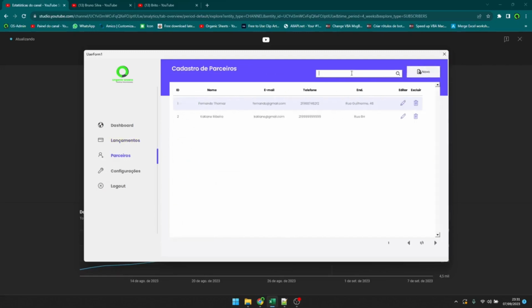I can also do a filtering by name here. For example, when I start typing, there are 2 customers here. If I start typing F, it will filter a name here according to how we type. If I type Thomas, TH, O, it will only filter that. If I type here, laugh, it will filter another name that has laugh in the name.